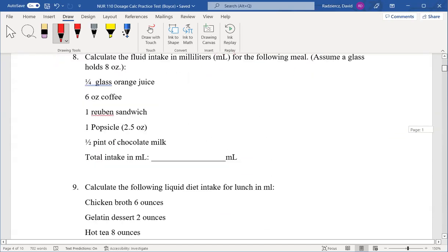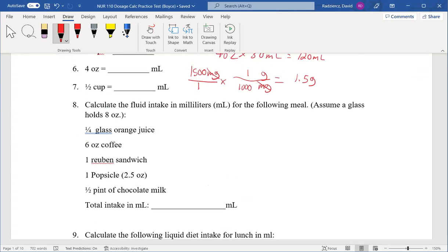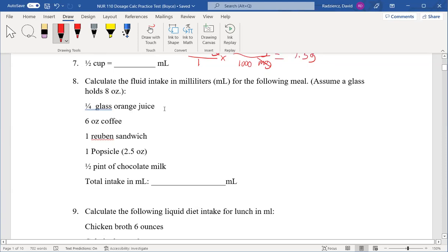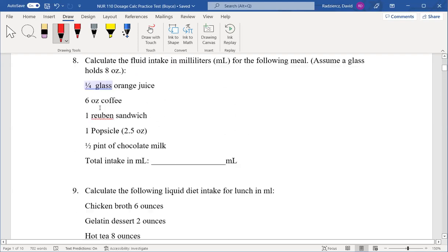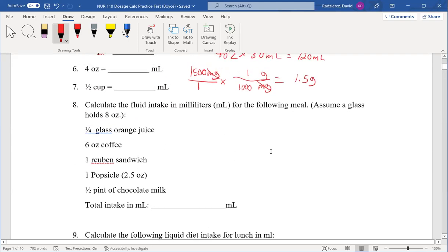On the practice test for the Allegheny campus, they have an output and then a replacement volume. But it looks to me like you're going to be doing this as your I&O, which is purely intake. So I think we did that one, the number 9. Yeah. Okay. So we can do this one then.